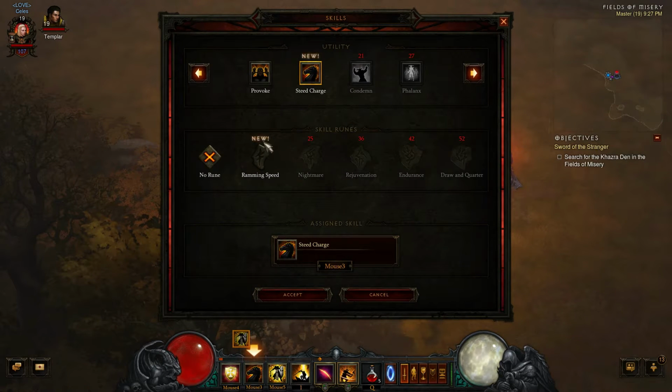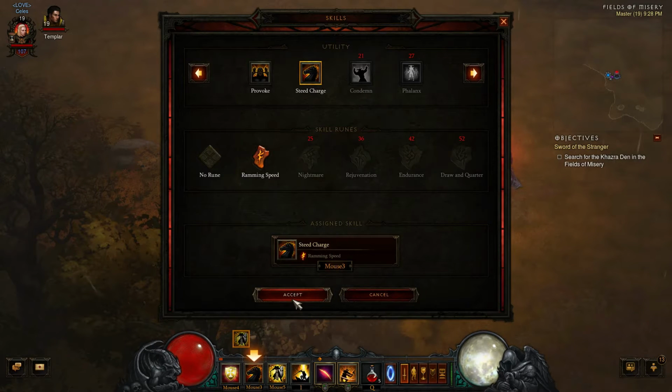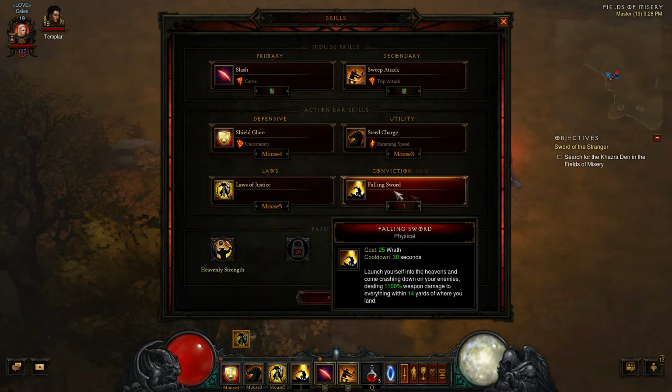Now, my Steed charge is going to get ramming speed, stays physical. The Warhorse deals 515 weapon damage per second and knocks away enemies through which you ride. So the Steed charge naturally allows you to move through enemies, but now it allows me to not only go through them, but to knock them back, and it does a little bit of damage.